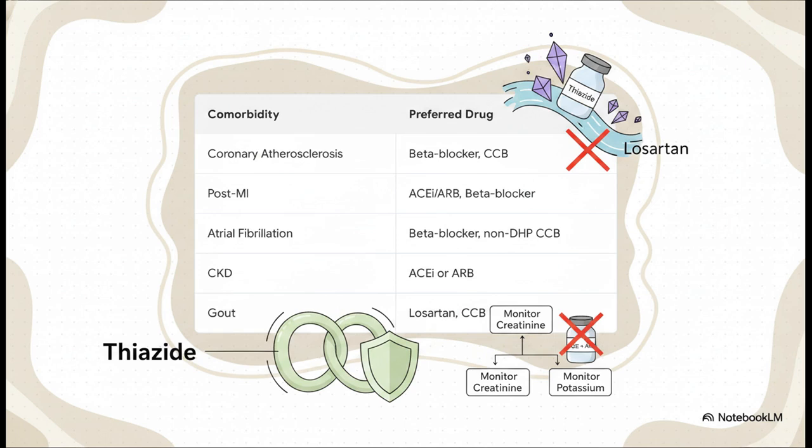What about a post-MI patient? They're going to need antiplatelet therapy alongside their blood pressure meds. For atrial fibrillation, you'll want beta blockers or non-dihydropyridine calcium channel blockers for rate control. And don't forget, those AFib patients often need anticoagulants. If you use warfarin, that means strict INR monitoring and knowing that serious bleeding requires IV vitamin K plus prothrombin complex concentrate. If you opt for DOACs instead, you've got to pay very close attention to their renal dosing.